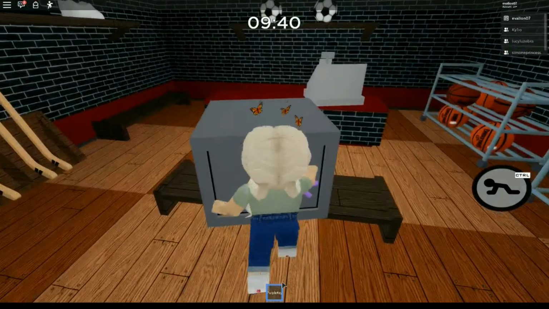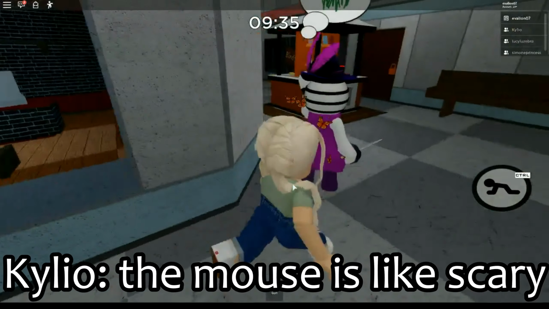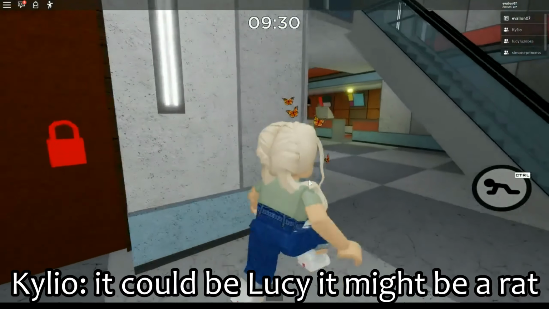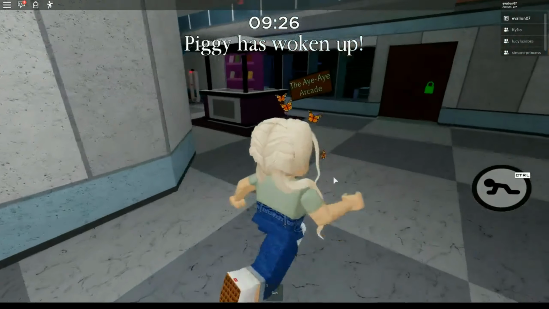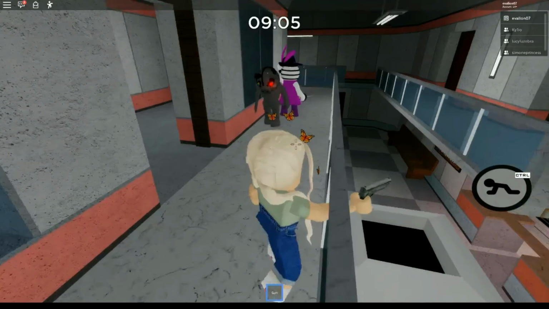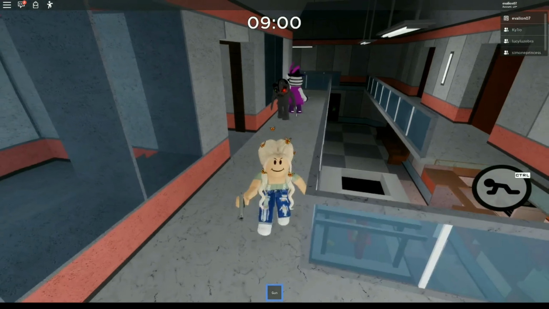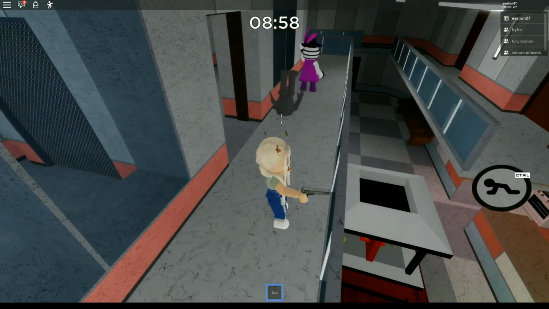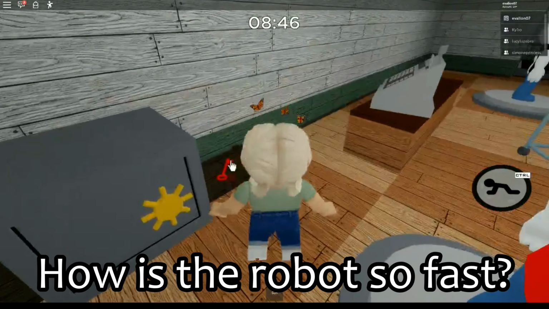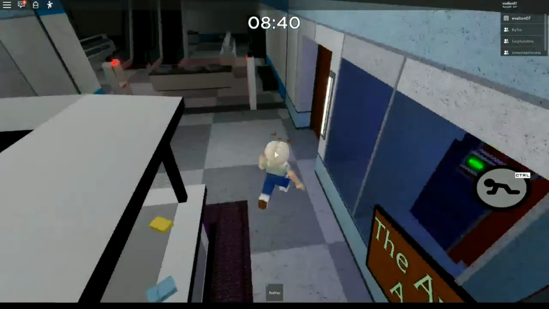Oh, I found a purple key. Yes, yes. Oh, it's just wrong. I know. Wow, that's so nice. Grab his name, bubs, and I will shoot him when he comes back up, because no one likes this robot Piggy. Okay, here we go. How is a robot so fast, though? I don't understand that. Wouldn't robots be slow?